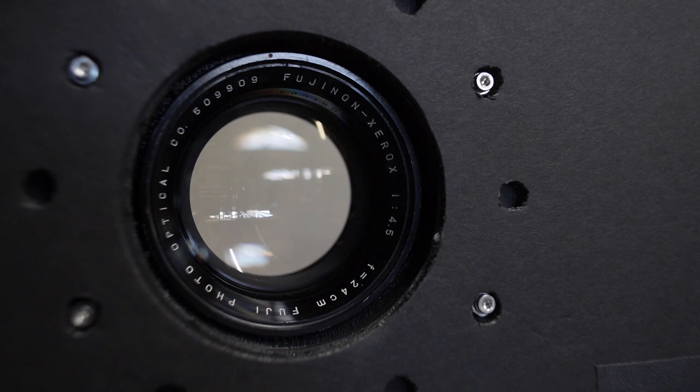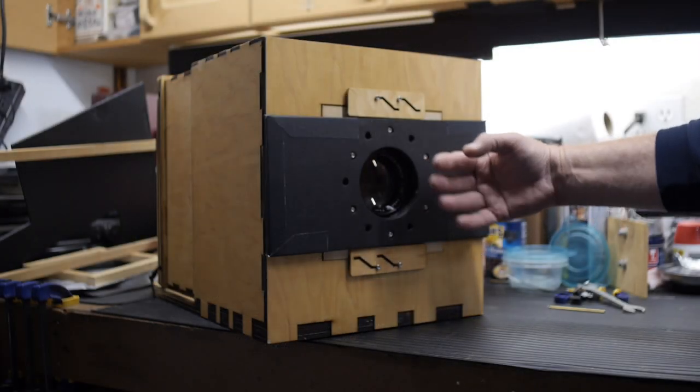But in the front of the camera, I'm using this Xerox lens. This is a Fujinon Xerox machine lens. It is 24 centimeter focal length at f4.5. It's a fixed f-stop. You cannot put waterhouse stops in it because of the design of the lens.